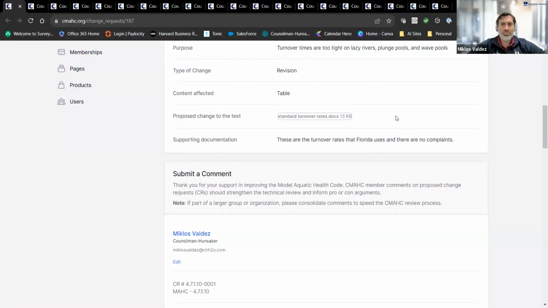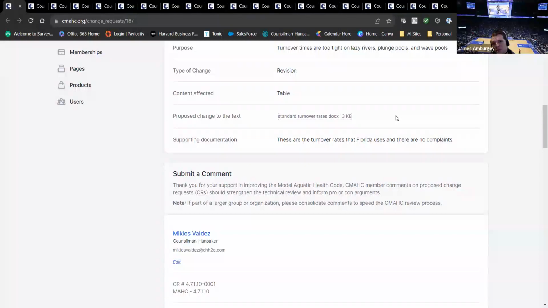I could tell you that probably, yeah, but it's not broken down this much as in the MAC. It's like deep water pool, shallow pool, and that's it. So I think these numbers have been in the MAC for quite a while and haven't changed. So I don't know if we need more justification to change them. They seem reasonable to me, but I don't design wave pools or anything.